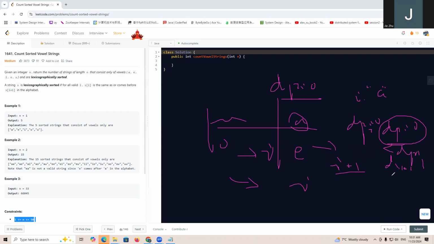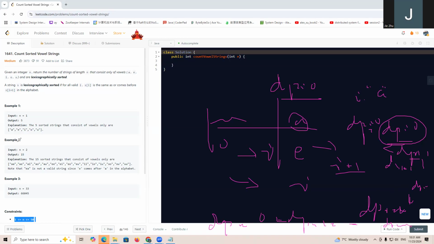And also U: dp[I+1][4] will be dp[I][0] plus dp[I][1] until dp[I][4]. So in the end, we just return dp[n][0] plus dp[n][1] plus and so on to dp[n][4], right?